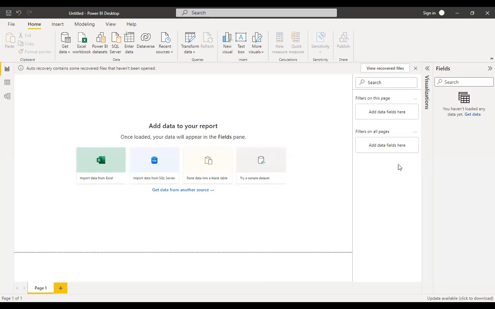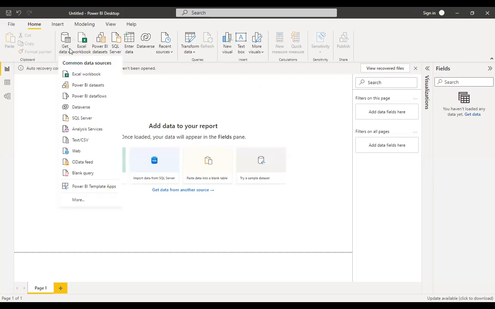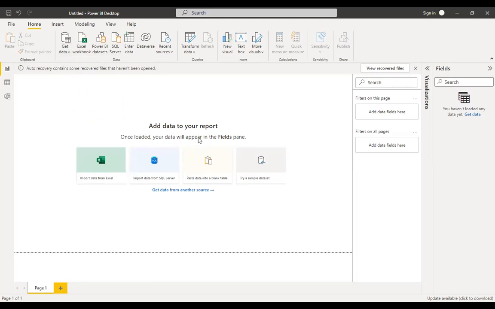So we have the Excel sheets, and we have the data sets. Now let us start the process, which is to extract. When you click on Get Data, you should see all the data sources you can pull data from. There are many: Excel, Power BI data set, dataflows, Dataverse, SQL, analysis services, text, web, name them. When you click on More, it will, yeah, this my machine is in trouble. It's loaded, so don't mind me.